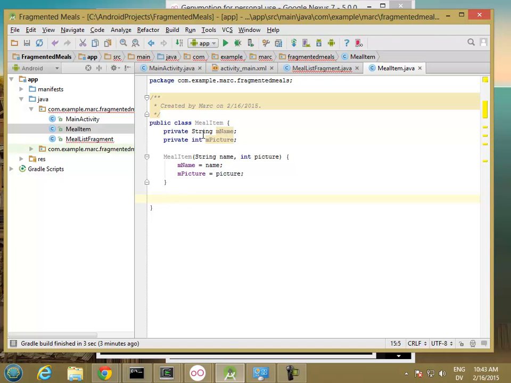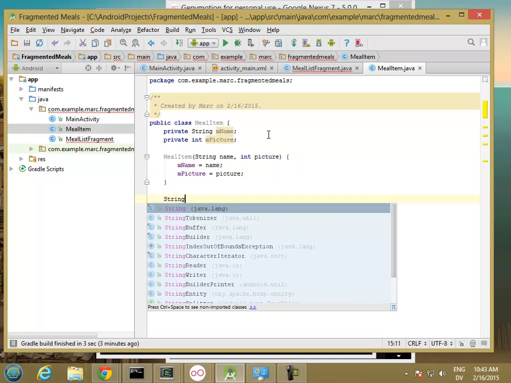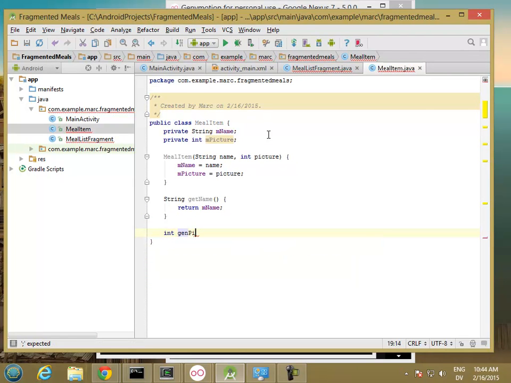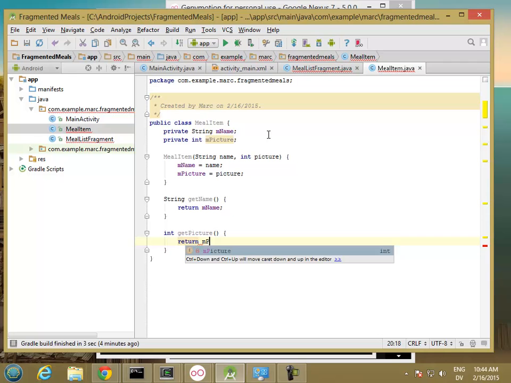So I need to provide a method that outside classes can use to get access to the data. So I'm going to create string get name, which won't take any arguments, and it's just going to return the name property, and another one called get picture, which is just going to return the picture property.